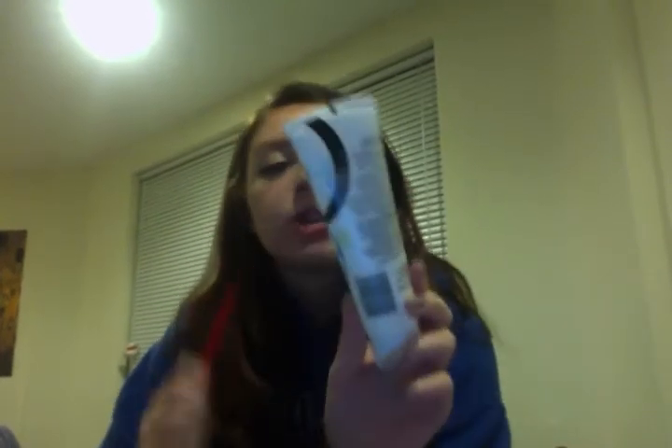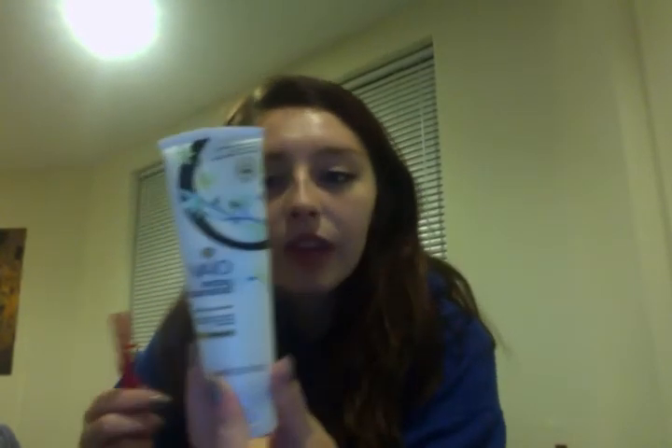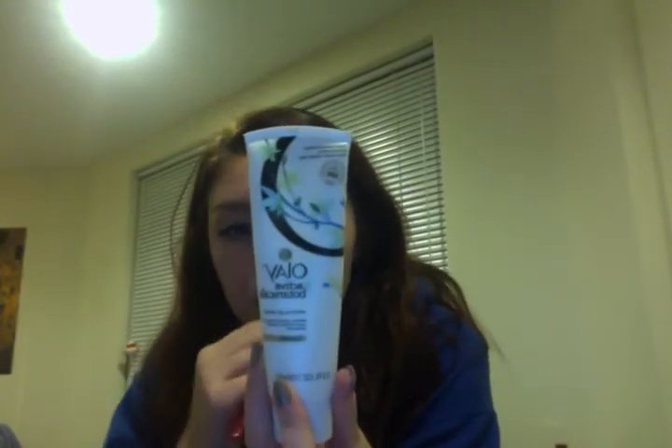I actually have Olay Active Botanicals Refreshing Gel Cleanser. I haven't used it yet, to be honest. It's gonna squirt in my nose. It doesn't smell like anything. I'm sure it works great. This is a great review — this is how all the beauty gurus do it. But it looks like that, and I like it. Go buy it.